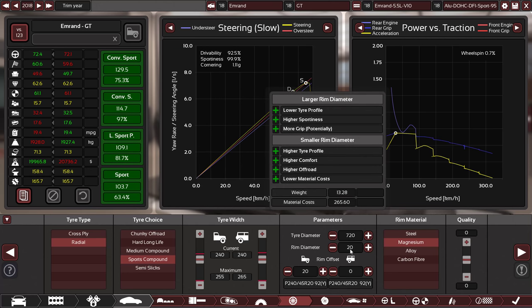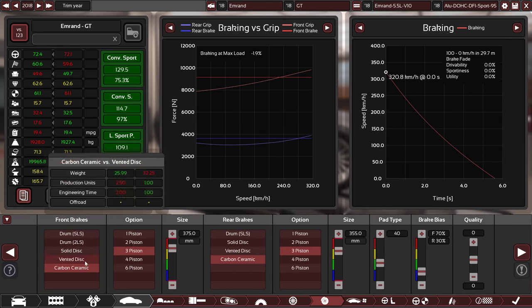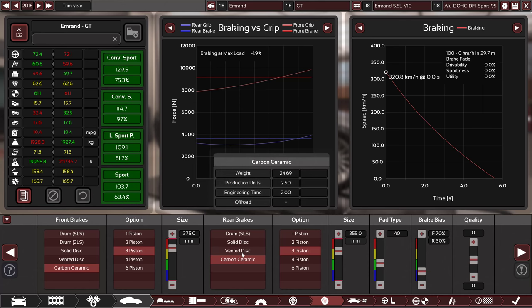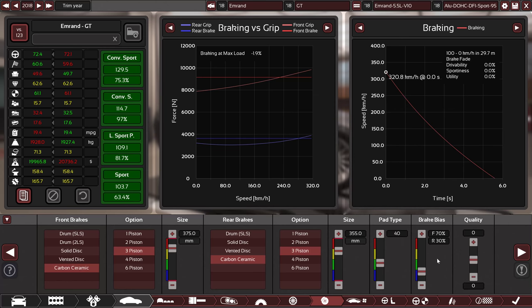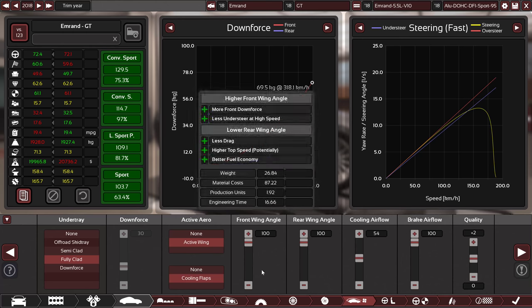240 front and rear, 20 inch rims, 720 is the tire diameter, 20 of rim offset in the front and 0 in the rear, magnesium rim material, 0 quality, carbon ceramic 3-piston brake rotors in front with 375mm of size, carbon ceramic also in the rear, 3 pistons also, 355mm with 40 on the pad type, 70% at the front, 30 to the rear, zero quality, fully clad undertray with active rear wing, cooling flaps.